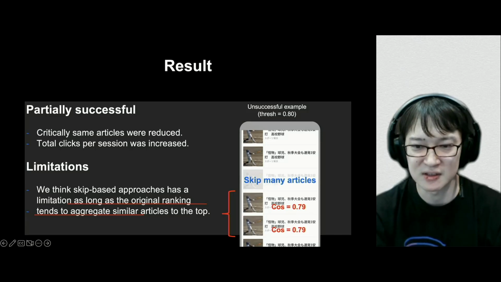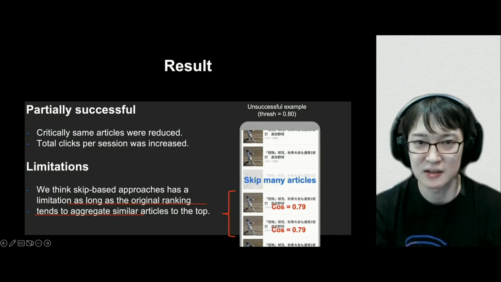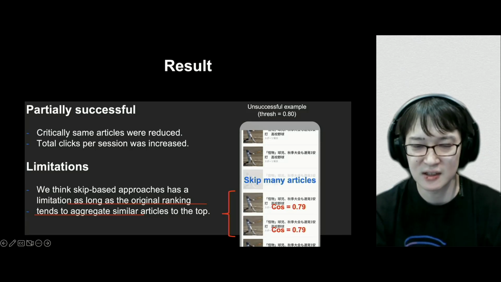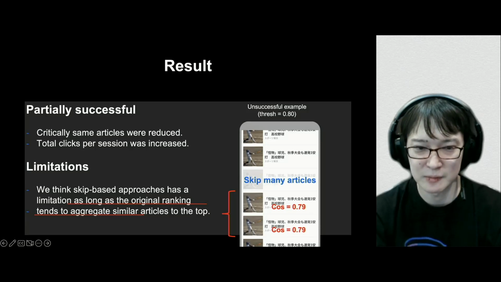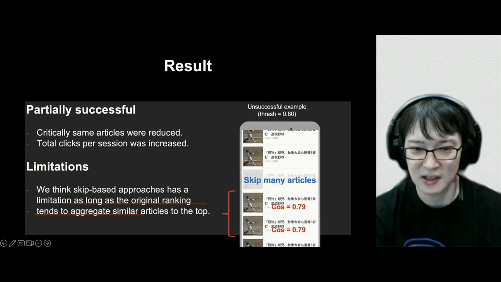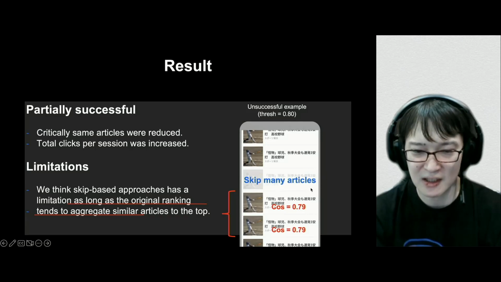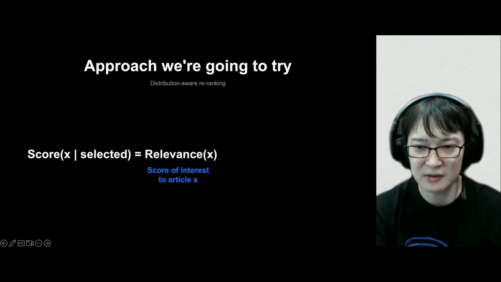But there is a limitation to these two approaches, or the combination of the approaches. If the duplication is limited to a few articles, that's fine, but if the interest of society is high, then similar articles can number in the hundreds. So hundreds of similar articles can be posted. Even if we are able to skip the duplicated ones, if we set the threshold at 0.8, we are able to skip most of the similar contents, but out of a few hundred, many articles are going to be within the threshold with a slim margin. From the user perspective, users do not understand that many articles are being skipped here. So from top to bottom, they see similar articles listed.